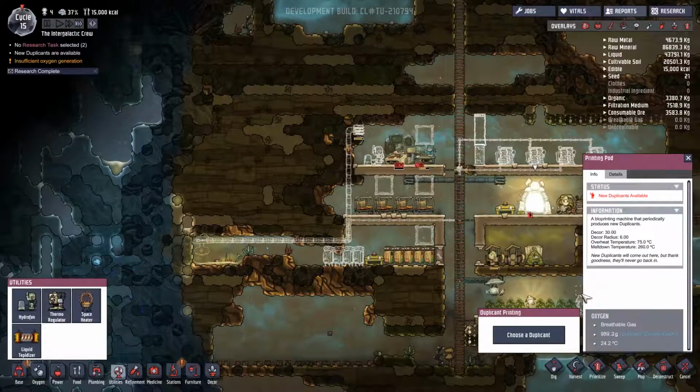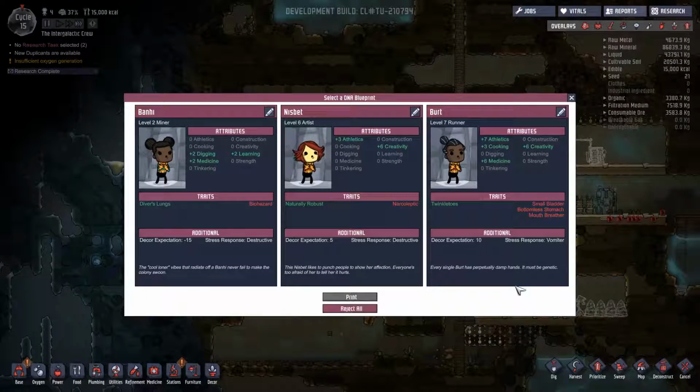And we've got a new duplicant available. Destructive, vomiter. Oh, that is a lot of bad things. And mouth breather right there is enough to kick them out. So we're going to reject all.